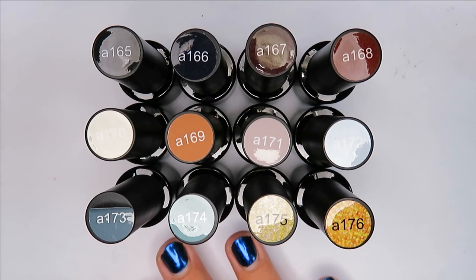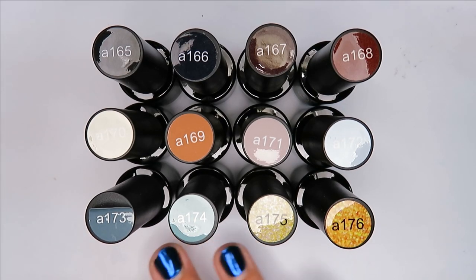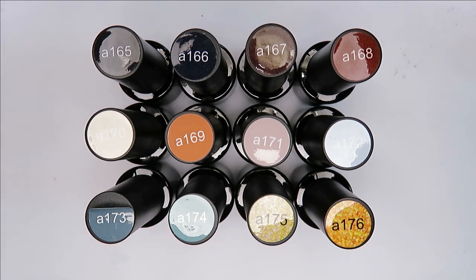I have got their matte top coat and their gloss top coat here. If you've been with me a while, you know that those are my go-to top coats. I really love their matte one. It's proper matte. It hasn't got that weird sort of finish to it. And their glossy top coat is really good. It has high shine. It's long-lasting. And I really like them. Even down to the consistency, they're absolutely perfect. They cure beautifully. And I can't fault them.